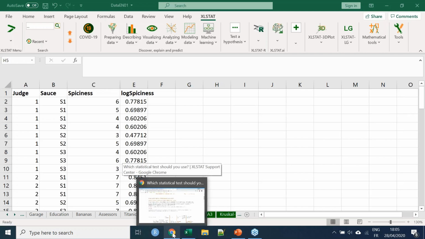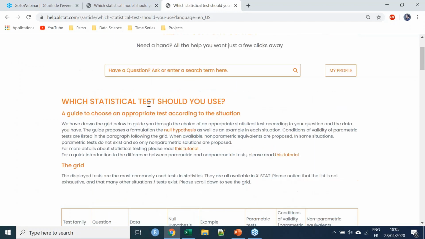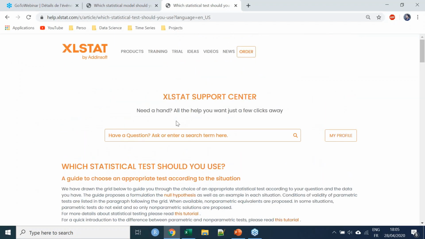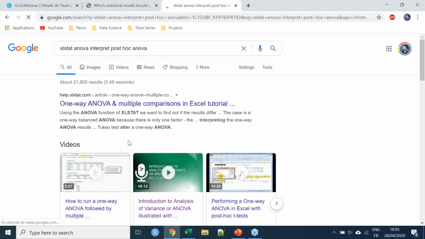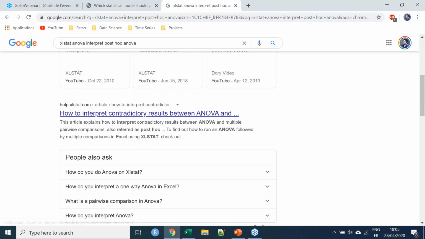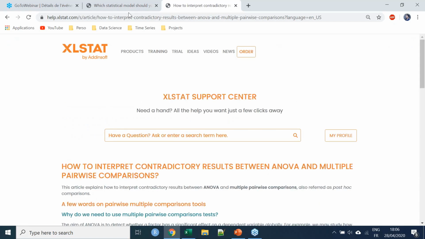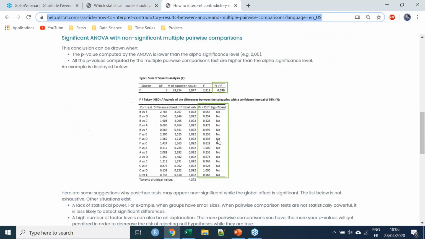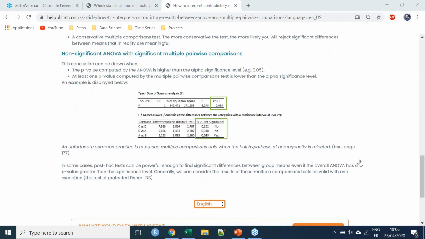We've written an article on the XLSTAT Support Center that explains how to interpret contradictory results between ANOVA and post hoc tests. I will paste the link in the chatting window, so that you can go and have a look to have an answer to your question.